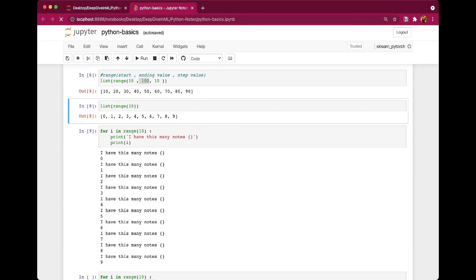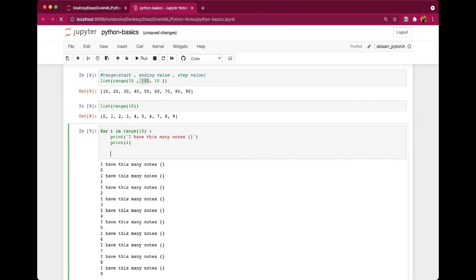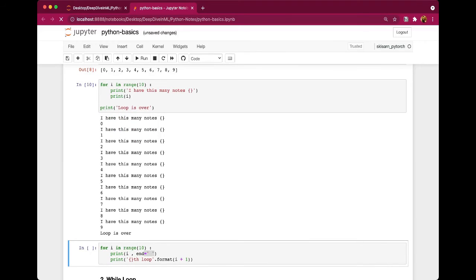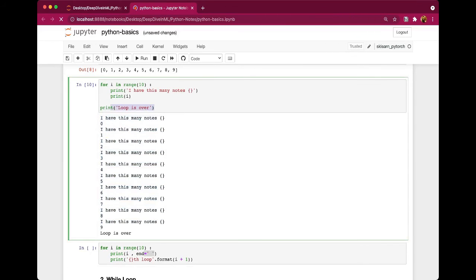And then when this 9 occurs and it again tries to loop, there is no next element. So it comes out of the loop, and the remaining statement, if there were statements like here, print loop is over. So after this 9, you see that this print statement, loop is over, gets executed, which is not included in the loop, right? This indentation shows that these statements are included in this loop.